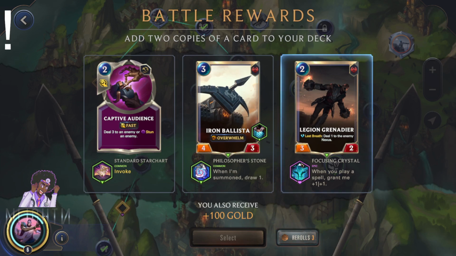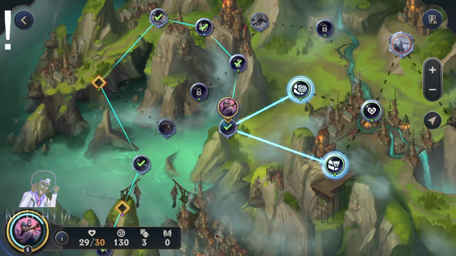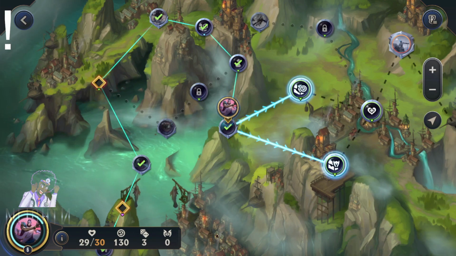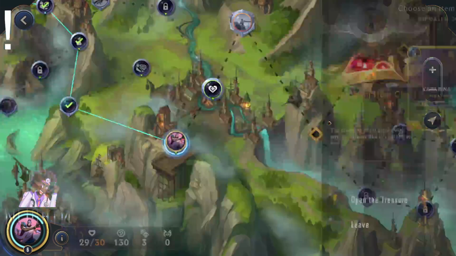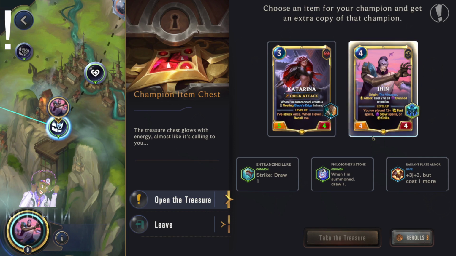Let's get it. All right. I like this. Add some stuff to that. All right. And then we're definitely going for the champion item. Jhin, but one more cost being huge. Sure.